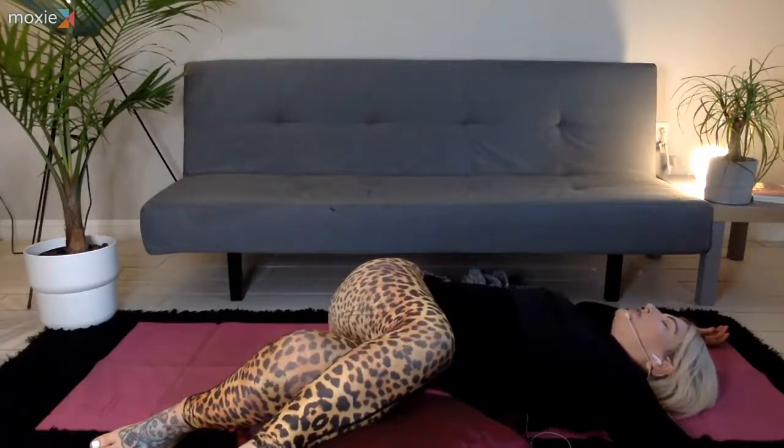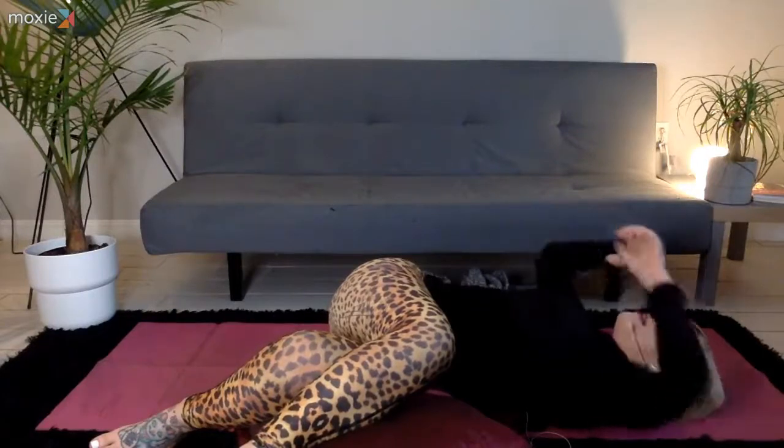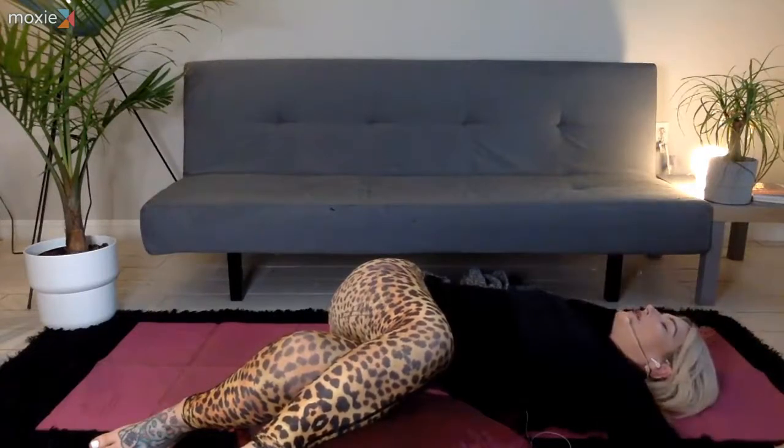We'll spend about 2.5 minutes on this side. This posture in yin is sometimes called twisted roots. It's also called a supine, lying down, spinal twist.